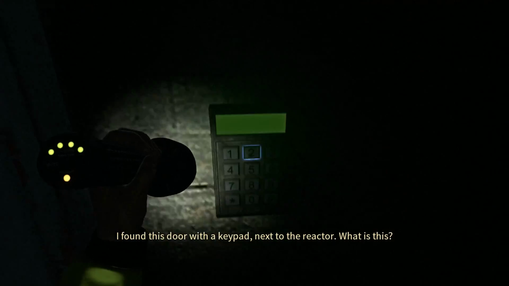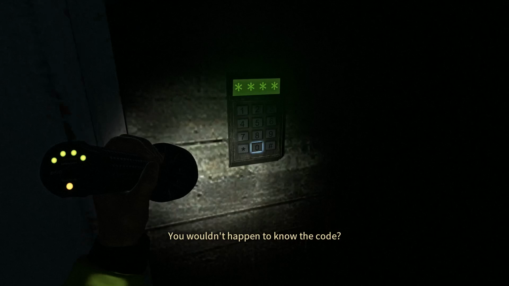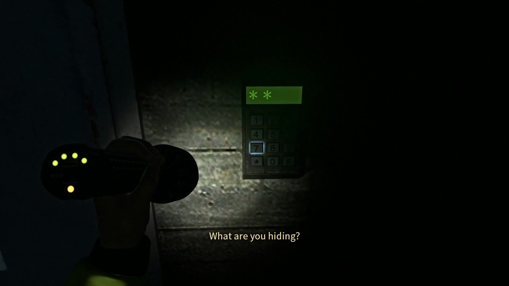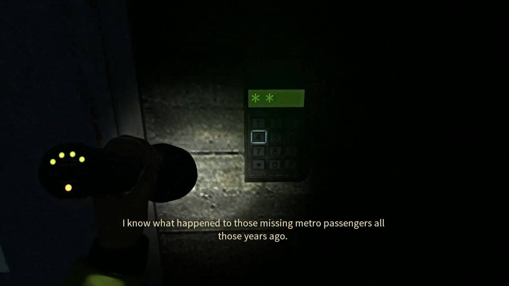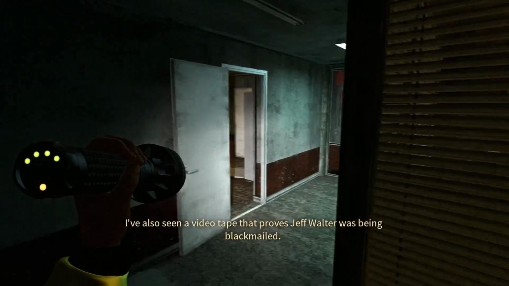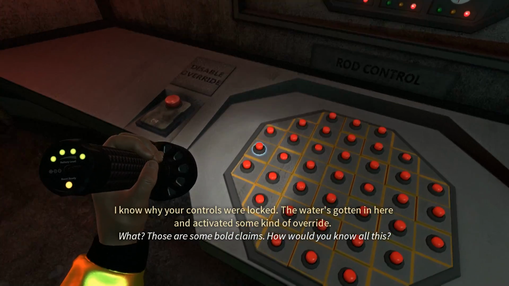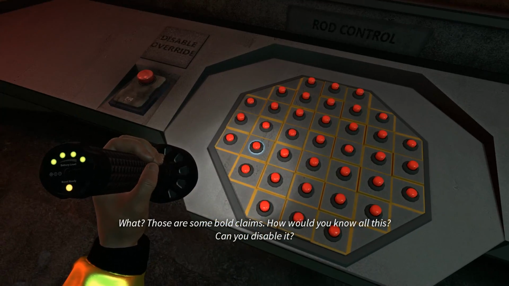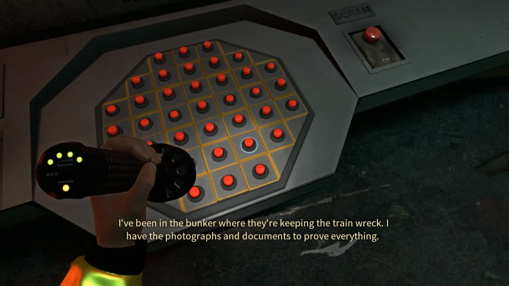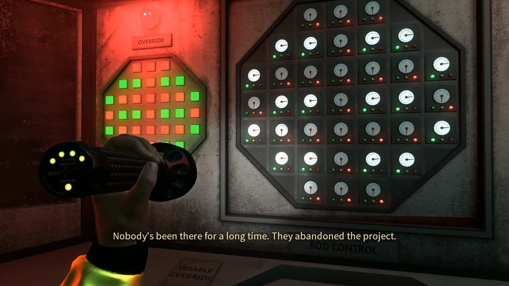I found this door with the keypad next to the reactor. What is this? Please stay away from there. You wouldn't happen to know the code. Do us all a favor and stay away from that door. What are you hiding? What are you talking about, Mark? I know what happened to those missing Metro passengers all those years ago. I've also seen a videotape that proves Jeff Walker was being blackmailed. It wouldn't surprise me if I know why your controls were locked. What? Those are some pretty bold claims. Can you disable it? I've been in the bunker where they are keeping the train wreck. I have the photographs and documents to prove everything. How did you get in there? And how are you still alive? Nobody's been there for a long time.